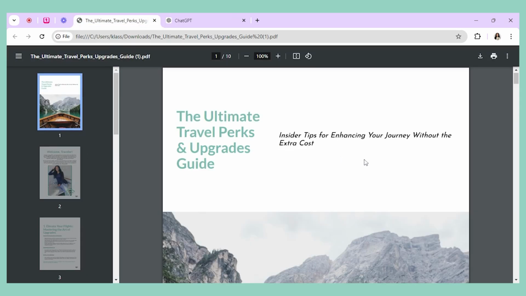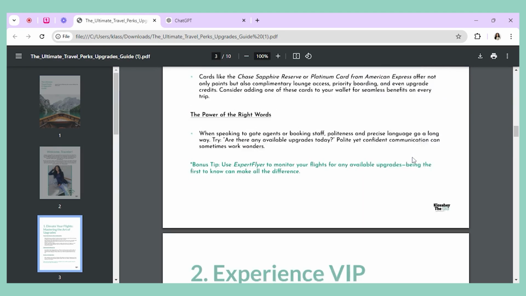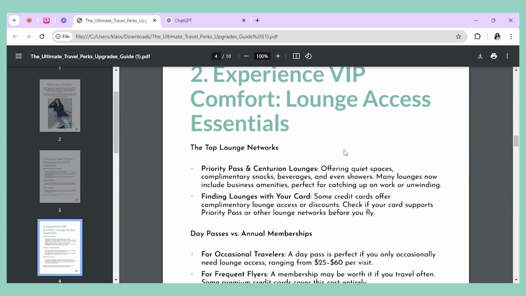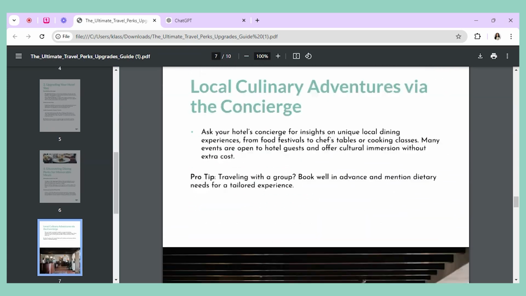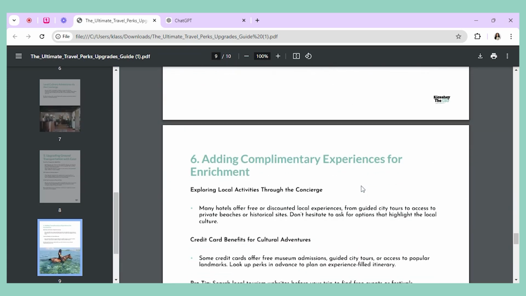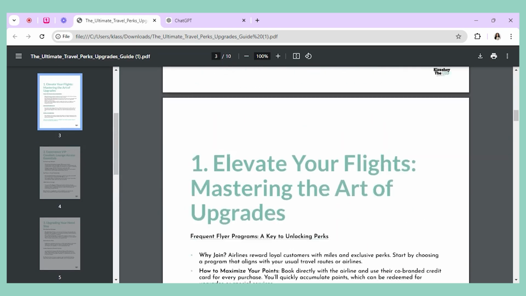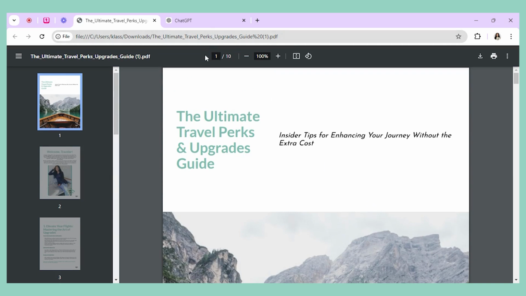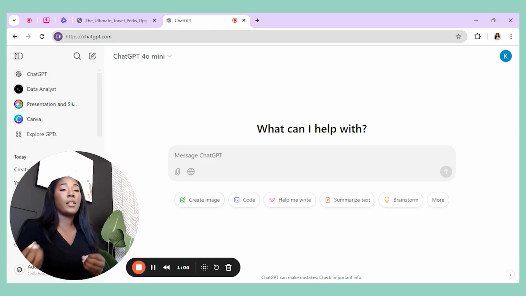But I'm going to show you this PDF right here. And this was all made with AI technology. So I didn't have to craft the copy. I didn't have to format the pages, any of this, right? And I'm going to show you guys how you can do this. And this is just a simple version, right? You can make it as creative as you would like using this AI tool, or you could just use Canva. It's totally up to you guys. But when it comes to the prompt that I've created, this is a prompt that you guys can use in your own businesses as a travel agent, and just customize it so it fits whatever your niche is.